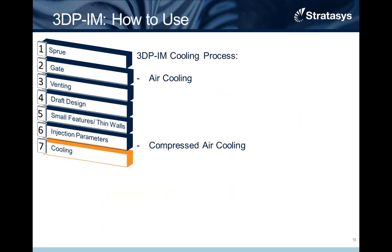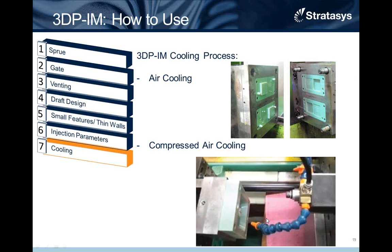And then cooling. That's the last piece here. Again, a plastic mold does not have the same properties that a metal mold does, and that's very apparent in the cooling process because metal conducts heat, right? So the heat can dissipate out of your part a lot faster in a metal mold than a plastic injection or a plastic printed mold. So you have to come up with secondary cooling, and what most people use is compressed air. They'll take their shop air and just blow it across the mold for 10, 15, 20 seconds. That will cool the part off, and then they can pull it off or use injector pins or something like that. But you need to expect the fact that the part won't cool the same way it would in a metal mold. So those are something that you would want to keep in mind as well.